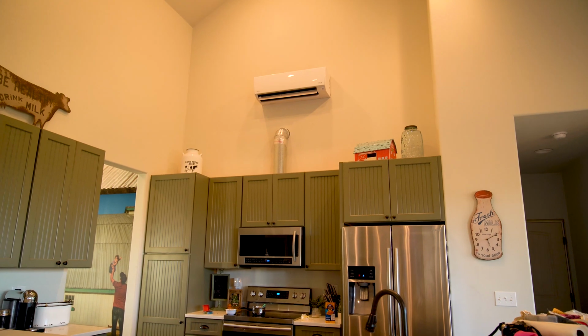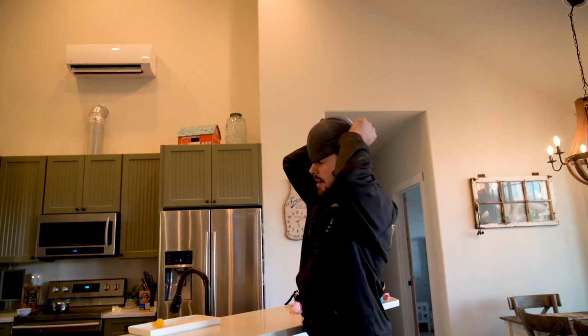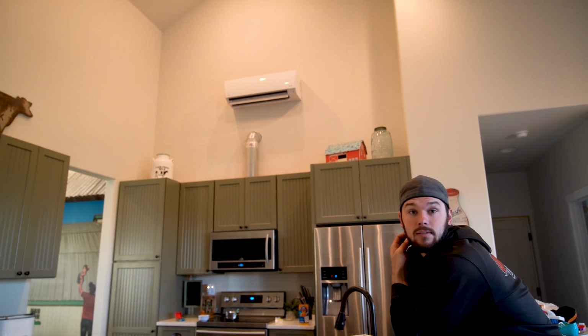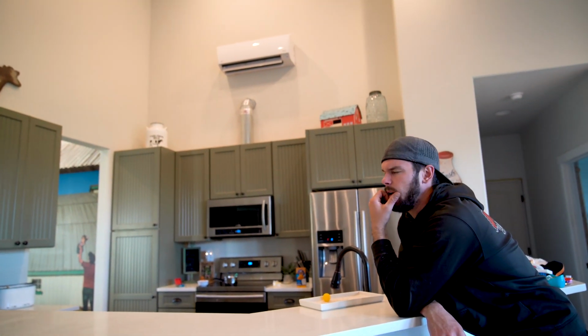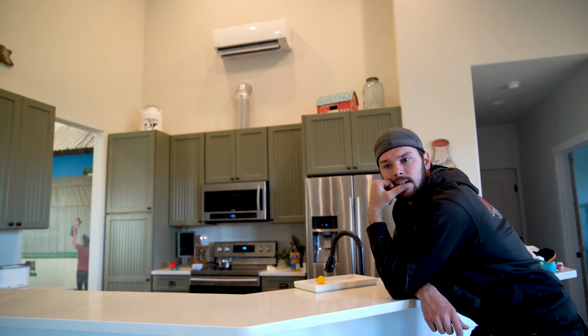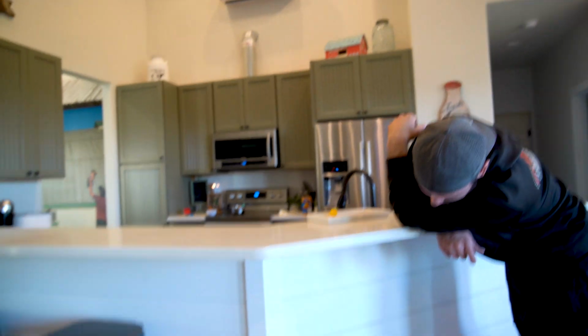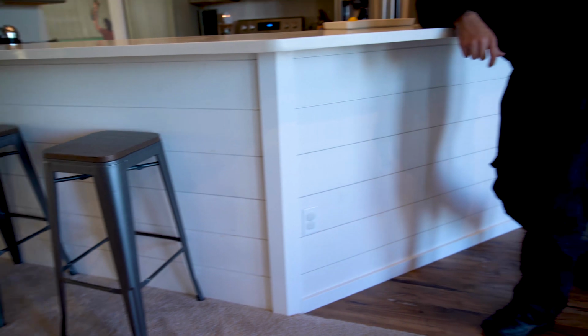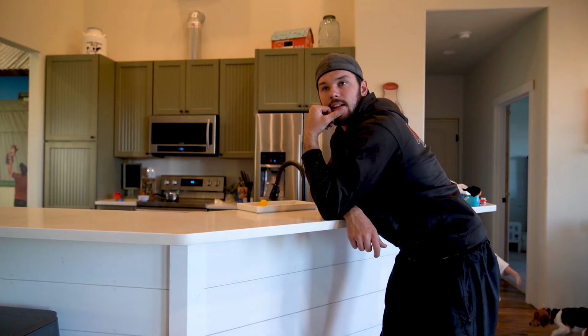For shiplap. So we're thinking of having that. I don't know if that would be too much shiplap though, because we want to cover up the vent hood that we didn't know had to be there. That was required by the state or building permit. So we've got to find a creative way to cover that up. I have an idea. But, yeah, I mean, it turned out pretty well with this stuff. This is the finished result and semi-finished result.